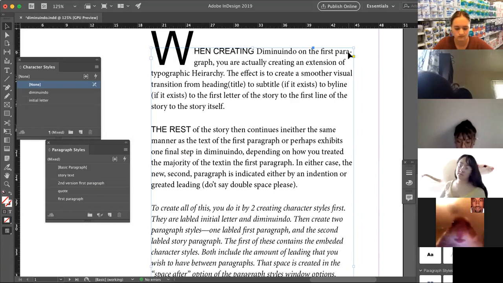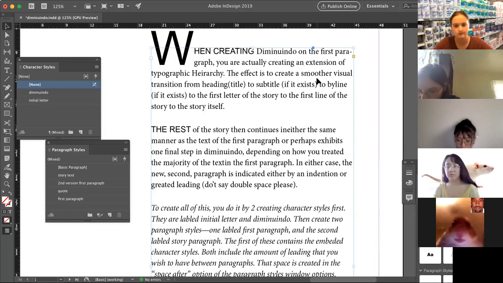So now, Professor, did you just change the size of your text box? I changed the size of the text box. Now what this means is that's the size for all of the stories, because I'm using this typeface at this size for all of the stories. What that would do is essentially affect the gutter space between columns, that kind of thing. But right now I'm only trying to address this issue.